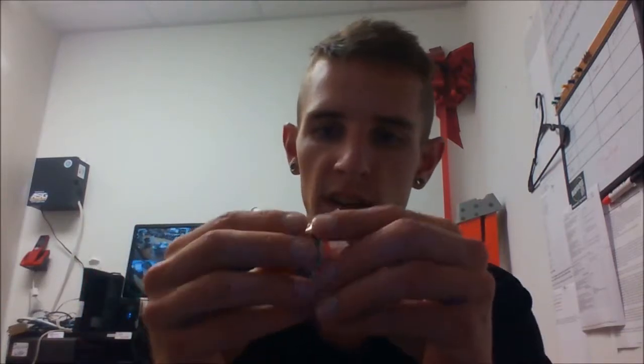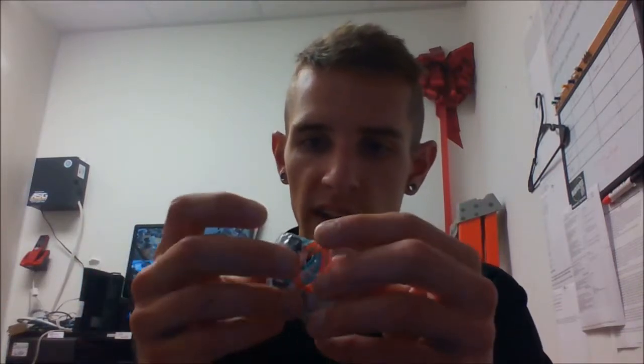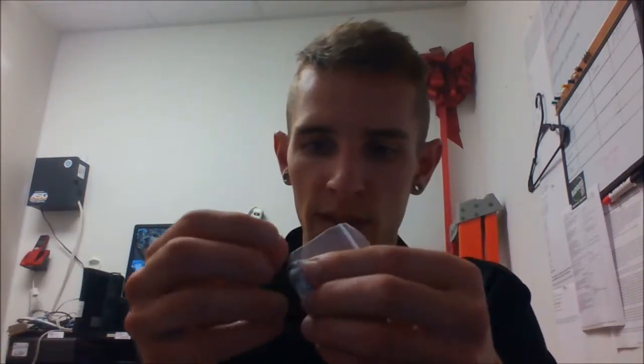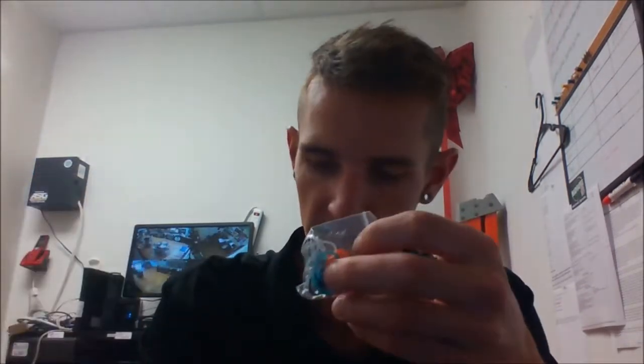You get an extra glass which is frosted, very nice, very classy looking. Then you get the usual three-way T-screw, has a Phillips head screwdriver and then two different sized Allen keys. And then you get different colored O-rings. You've got teal and orange, and then a plethora of replacements for the insides of the tank.